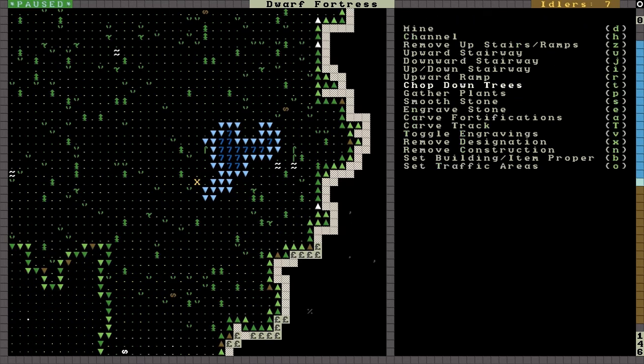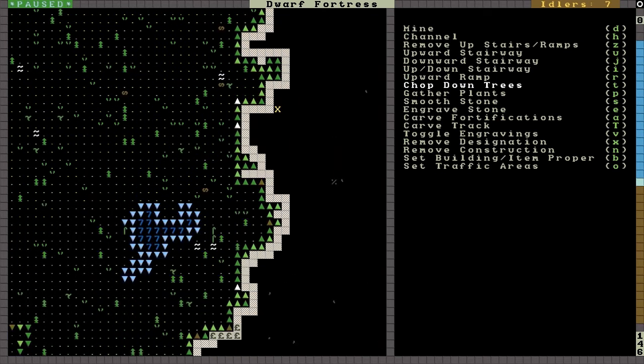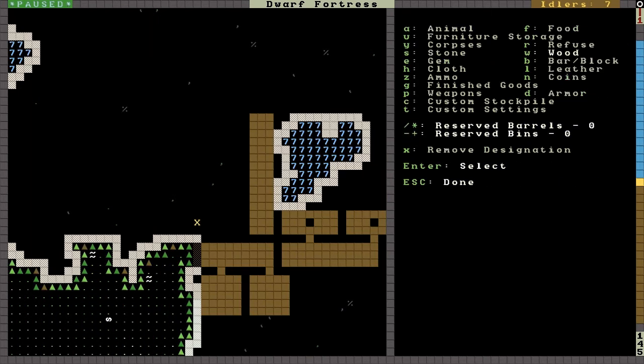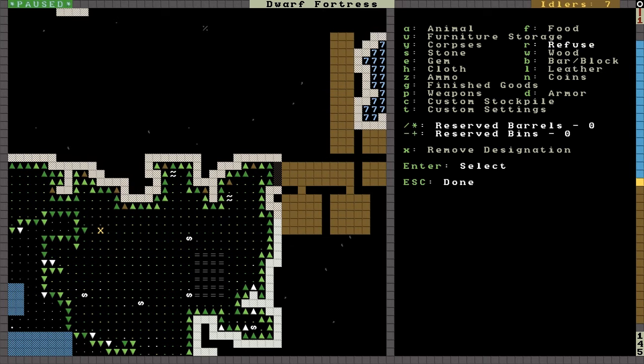Let's go ahead and designate for tree removal a large portion of this forest. That's probably enough trees to last us for beds and everything for a while. And let's go ahead and make a stockpile for wood down here. We'll make a wood pile here. We will make a trash heap over here for now. And what else do I need to do? I need a general pile to put everything in, really, but that'll go inside. We'll go ahead and leave things out there for now.